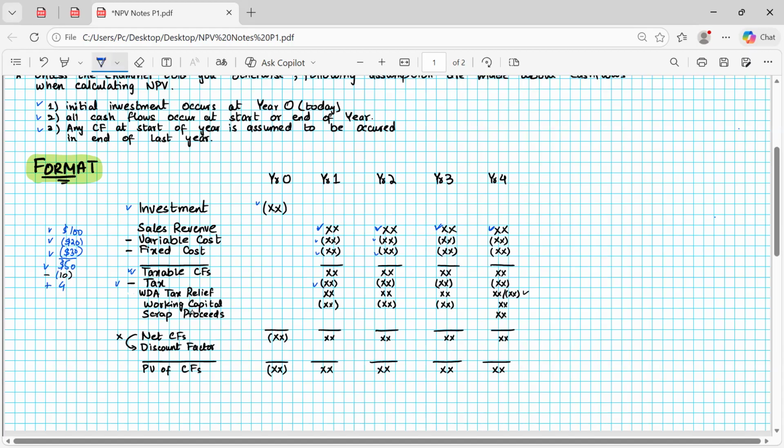Then comes the working capital adjustment. Working capital is basically the investment in the operational activities of the project. What is the working capital and how will we need to adjust that? We are going to talk about that. But here you can see the working capital is shown in the negative for year one, year two, year three. But for the last year, it's in the positive, which indicates that it can be positive. In what situation, we will see.